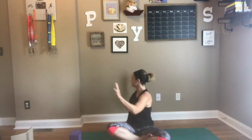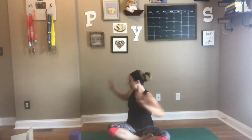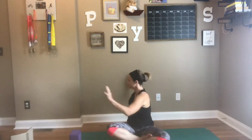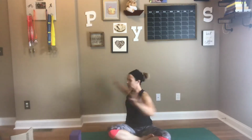At any point, if you start to get dizzy, feel free just to keep the head right in place and then allow it to follow. Usually if you add the head, you should be able to get more rotation. Let's just speed it up a little bit here at the end. And 3, 2, 1, slow it back down, come to center, drop the arms down.